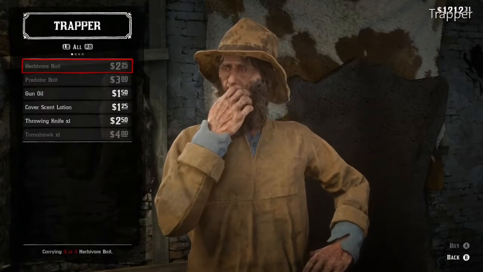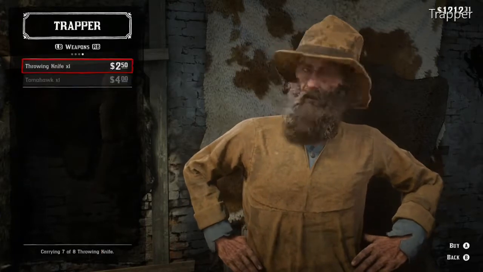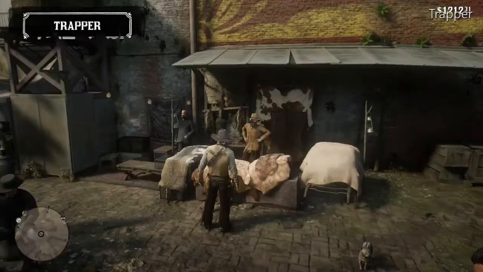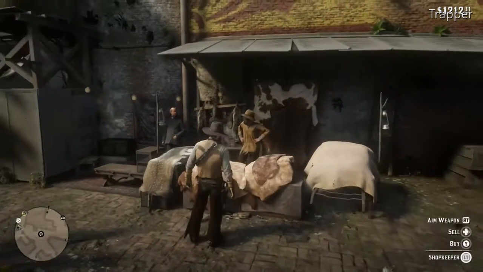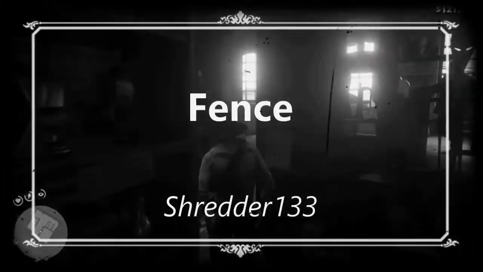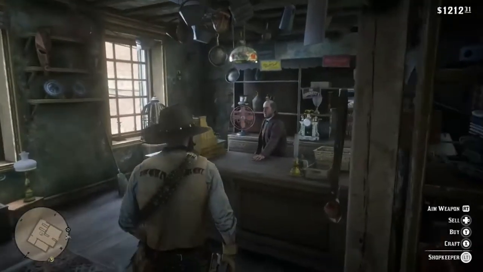Right there you would see that there are saddles you can buy, hence I mentioned a pre-purchase saddle in another video. This is where I got it. You can also buy some knickknacks here and there. We're also going to go over the fence today too. The fence is basically the Trapper but for valuables.